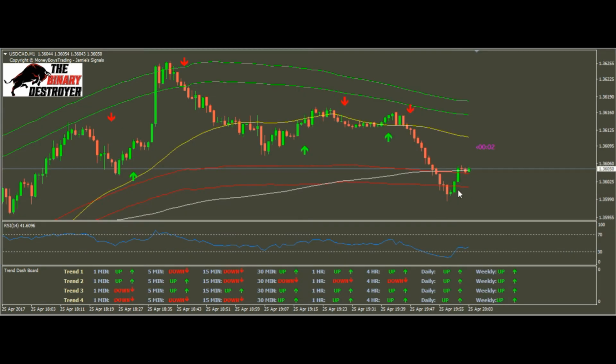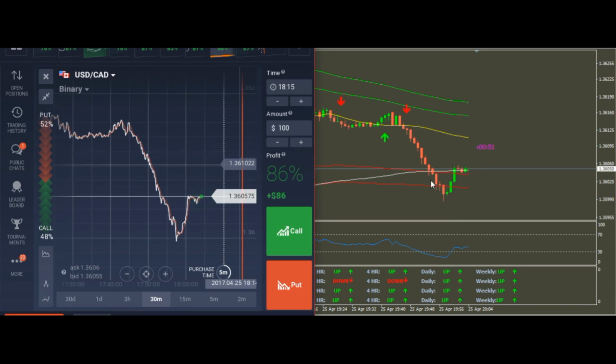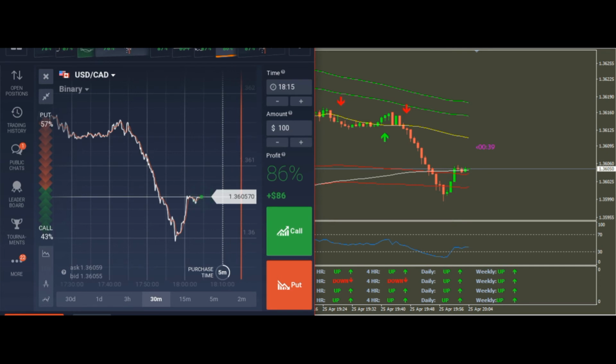So yeah, really, I'm looking for a price. I think an arrow is going to appear within the next minute if the price continues to shoot up on the USD CAD. But you always want to wait for this signal arrow to confirm that. The RSI is telling me the same thing, that it is oversold. What I'll do again, I'll pause the video and I'll wait for an arrow to appear.